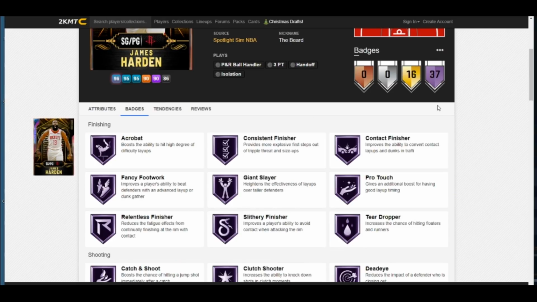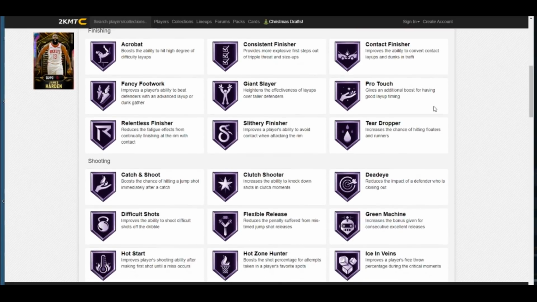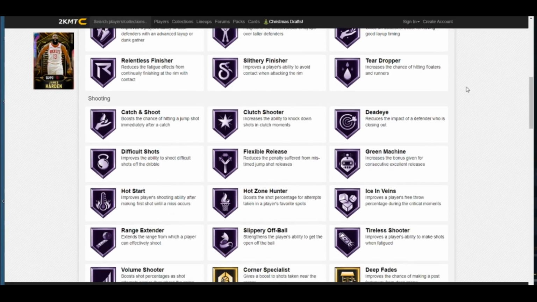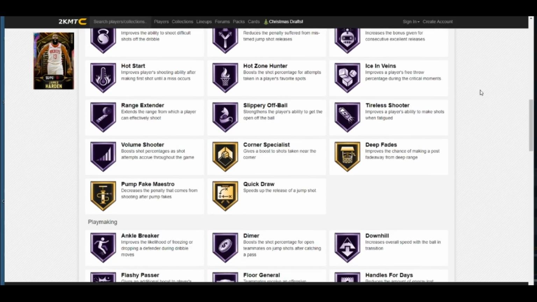He does have 37 Hall of Fame badges, which include Acrobat, Consistent Finisher, Contact Finisher, Fancy Footwork, Giant Slayer, Pro Touch, Relentless Finisher, Slithery Finisher, Teardropper, Catch and Shoot, Clutch Shooter, Deadeye, Difficult Shots, Flexible Release, Green Machine, Hot Start, Hot Zone Hunter, Ice in Veins, Range Extender, Slippery Off-Ball, Tireless Shooter, Volume Shooter. Just incredible. He does only have Gold Quick Draw, which might hold this card back just a little bit, but still he is going to be incredible.